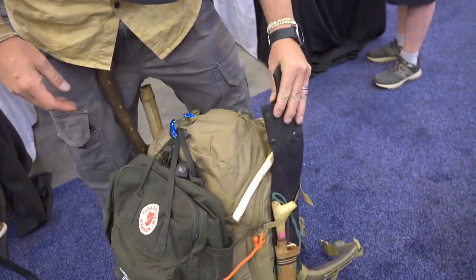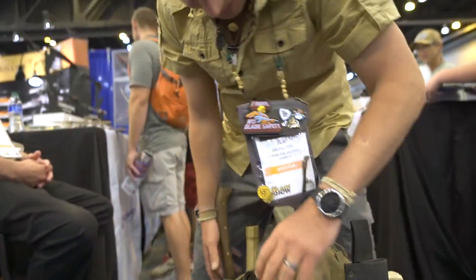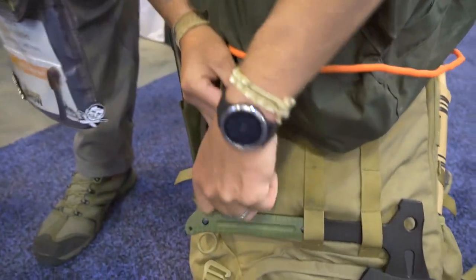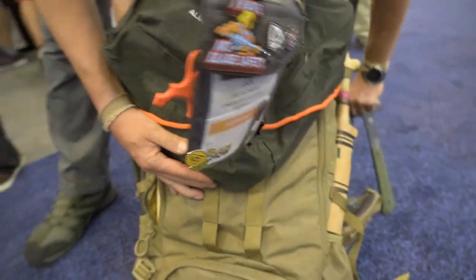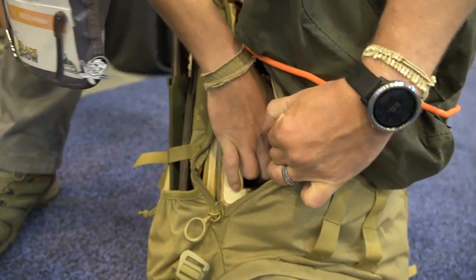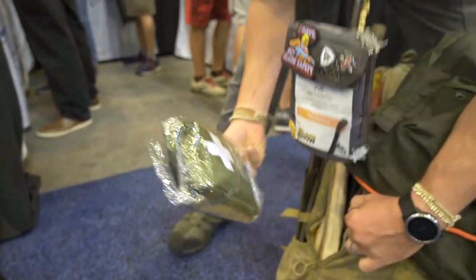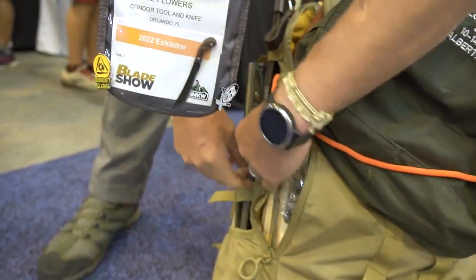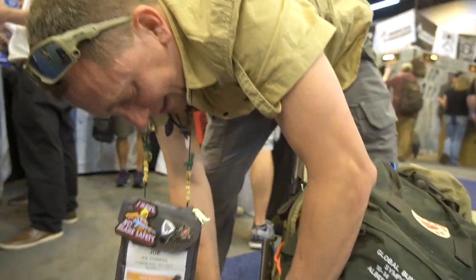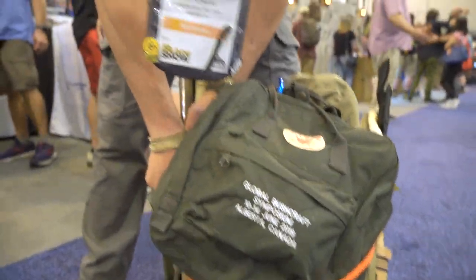You have to put the stuff places when you do a presentation at Blade Show. I bought a bunch of stuff to give away too — there's a prototype there from Artisan, I'm not sure if you're allowed to see that. Those are freebies to give away during the talk: first aid kits and stuff, batoning demonstrations, basically the stuff you do on YouTube but here at Blade Show. If you want to do bushcraft, somebody shows you have to bring your own trees, which is honestly the truth.